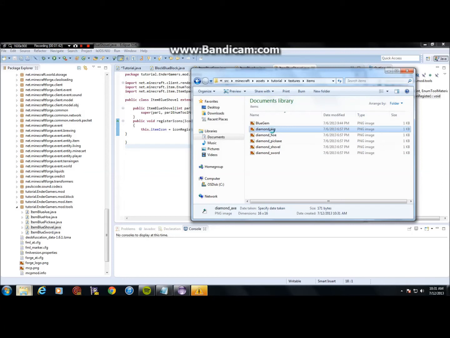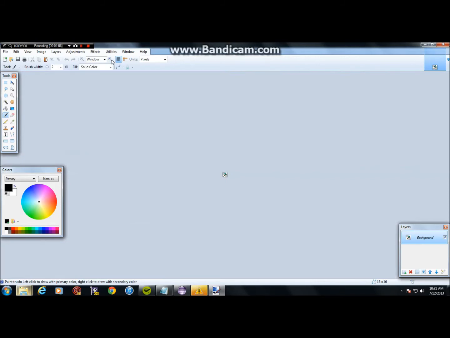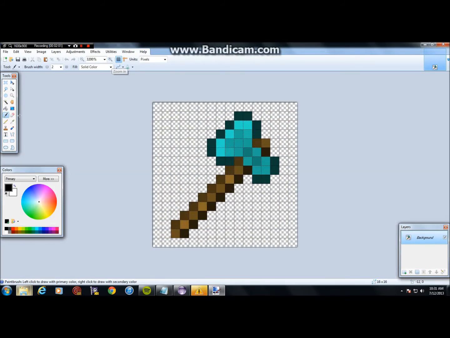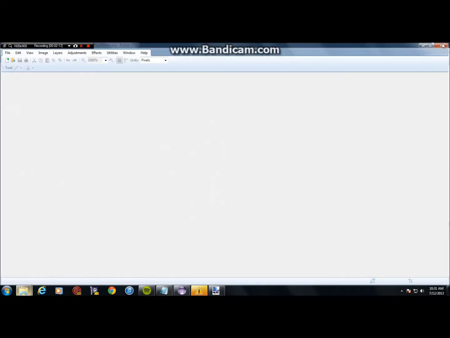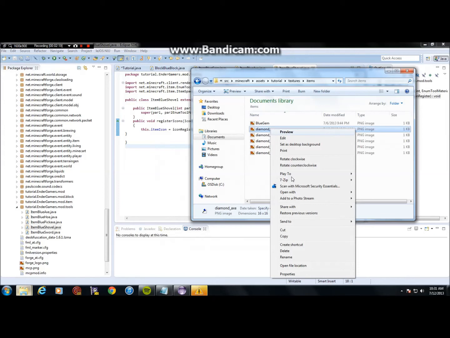Alright guys, so now you just need to edit it with something that allows transparent textures, because the background is transparent, because you have to delete the whole background. So paint.net, there we go. So I'm just going to be doing this very quickly. Again, I have said this multiple times before, you want your textures to be good, because the textures are one of the most important parts of the whole mod itself. Because without good textures, people probably won't enjoy the mod as much. But hey, they still may.